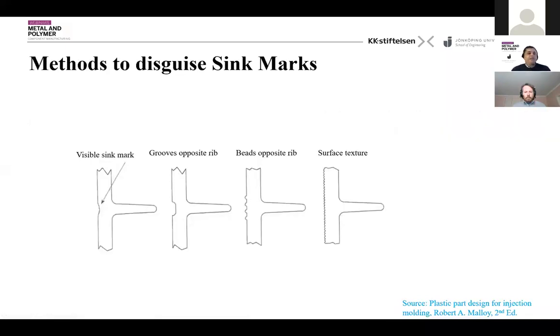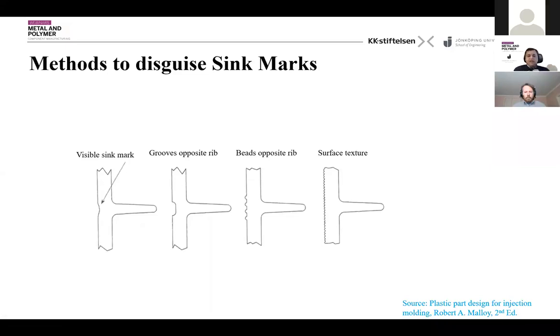Finally, I would say that if your sink marks are of cosmetic nature, then there are ways by which you can disguise the sink mark. For example, by creating grooves or by creating beads opposite to the rib, or by creating a surface texture in your part.